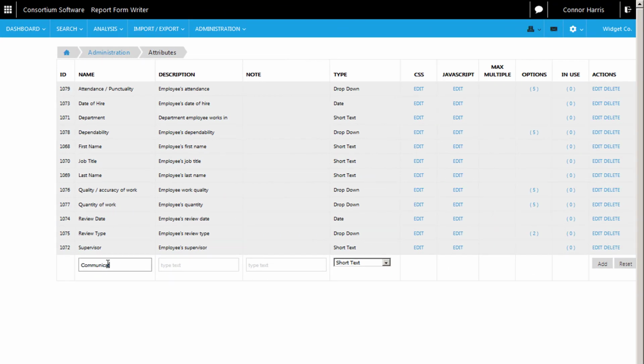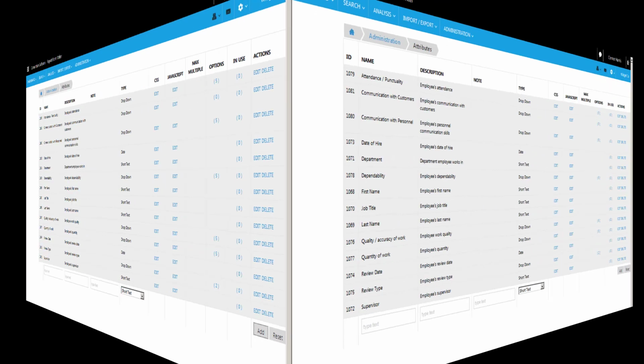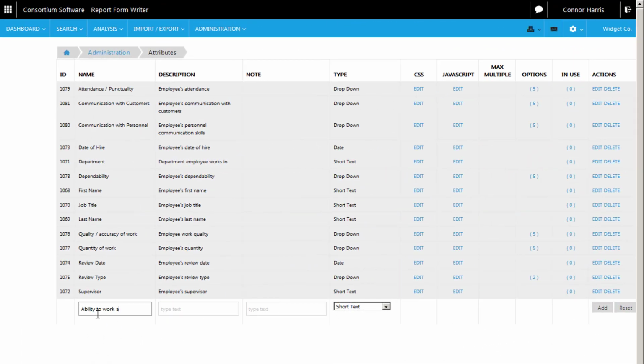Then communication skills with personnel. Followed by communication skills with customers. And the final attribute to use a drop-down, which is teamwork.